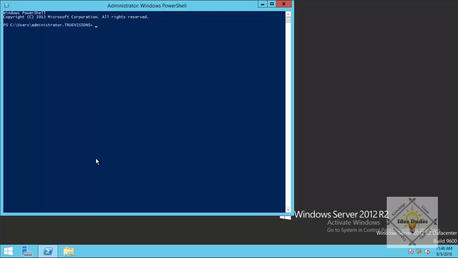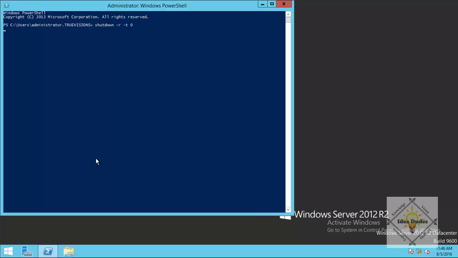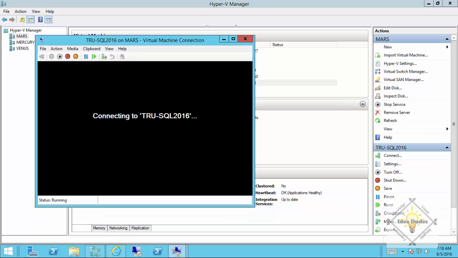You could do it through the command prompt too. shutdown -r -t 0. Okay, it's restarting. We're going to go ahead and pause the video. Once it comes back up, then we'll go to the next step.